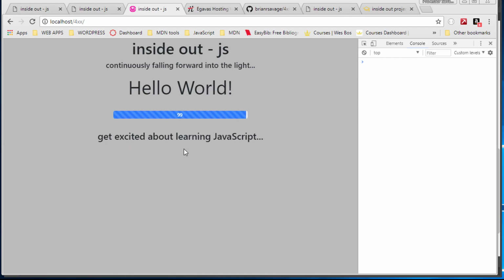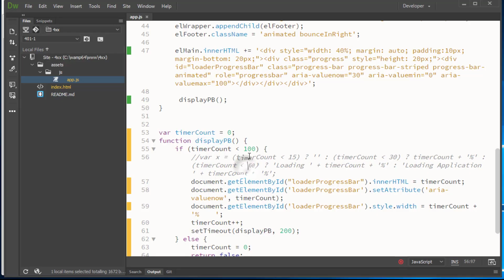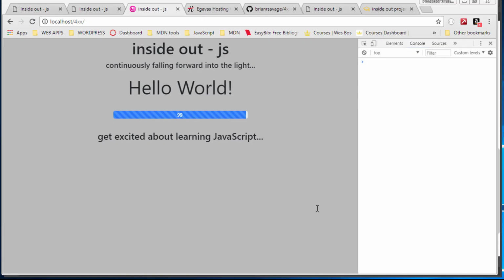And it hit 100 and it stopped. If we want that to be a complete 100, what we can do is we can say 101. Or we could say less than or equal to 100. And so now if we do it, and I'm going to speed up that process a little by decreasing that time a little bit so we don't spend so much time watching the bar, and I do a refresh, you can see it's going a lot faster. And we hit 100 and it stopped.